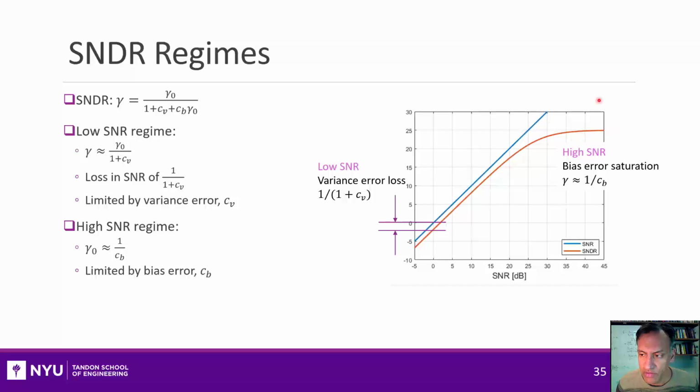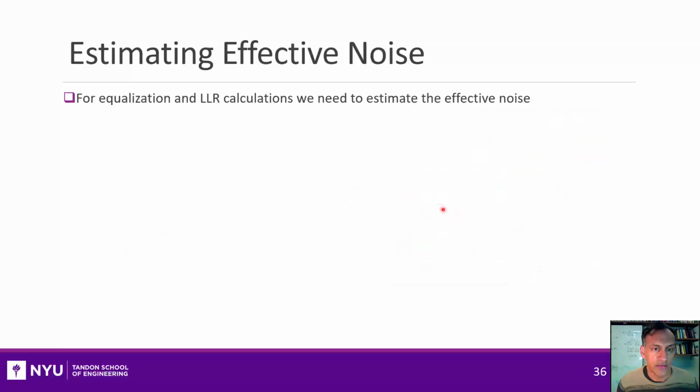Now, this is interesting then. There are two regimes that you can look at for this distortion. In the low SNR regime, you're limited by the variance error. So if you want to make the variance error small, again, you have to have a very wide kernel. And if you're in the high SNR regime, you're limited by the bias error. And in that case, you want the kernel to be very narrow. Right? And this shows you the trade-off and has a very nice way to think about bias and variance from their effect in a communication system. And this will depend on which regime your system is operating in.